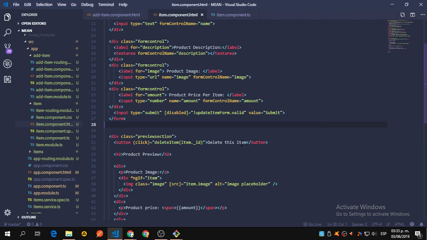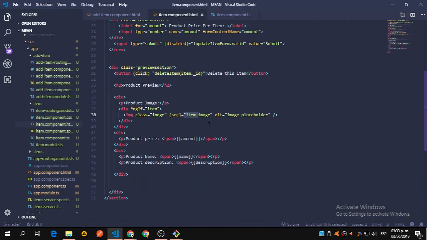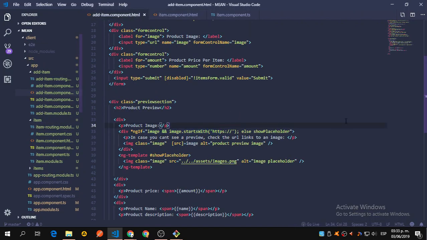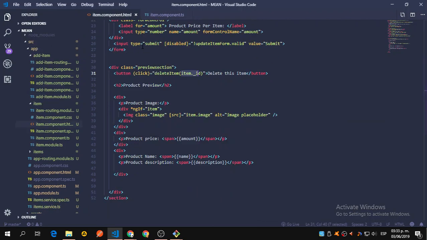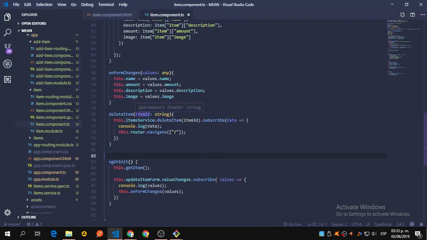Yeah, because this is the preview. That's why I added that here, because here we have the item image, and we're using the amount to be able to show that. So we are returning all that is from the item, and we can access the item ID. Let me close this one. And thus we are passing the string item ID, and we are calling the delete item, passing the item ID and subscribing to that only to redirect the user to the main page.